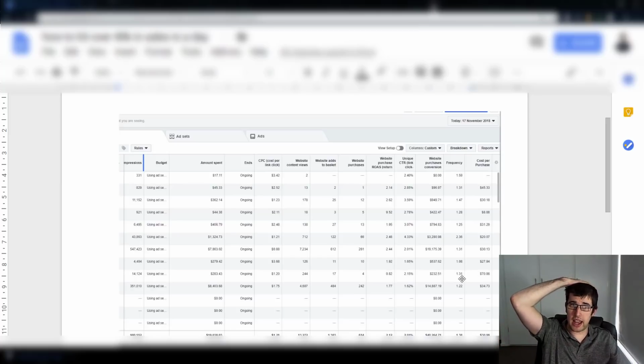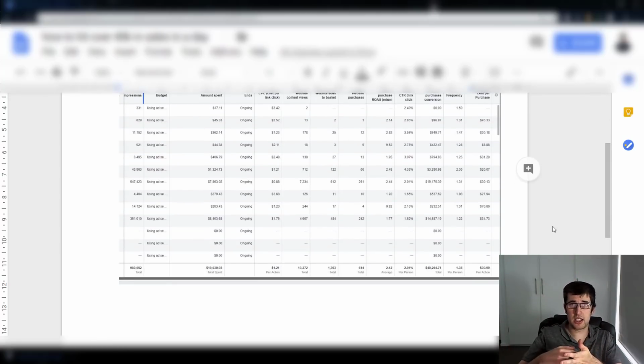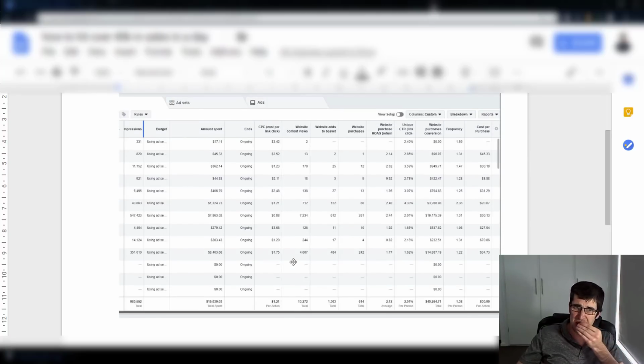And I find that this works for the clients that I help, the students that I have, or whatever. The same approach is, if I want a purchase, I optimize for purchase. I don't split test my conversion for view content or add to cart or add payment info. I'll make lookalikes around those, but I don't optimize for that because I want purchase. And it does mean that the front end, when getting these cost per purchases and everything else, is higher.